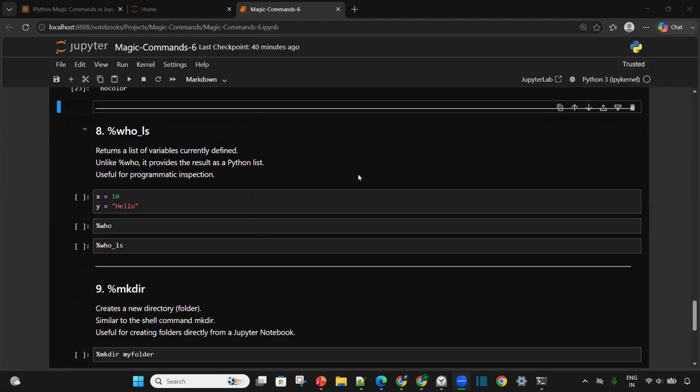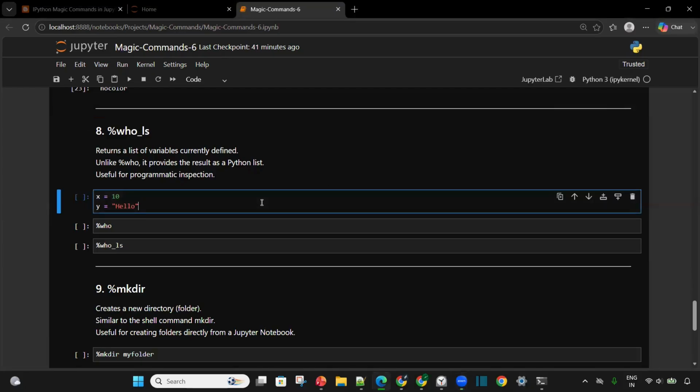Next, let's explore the IPython magic command %whos_ls. %whos_ls is a magic command which returns a list of variables currently defined. We already have a magic command %who which lists the variables, but %whos_ls provides the result as a Python list. So let's see that.